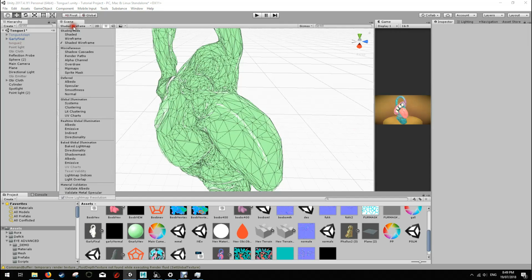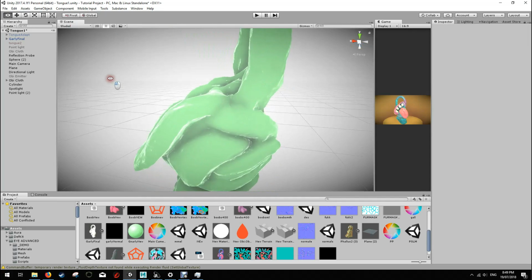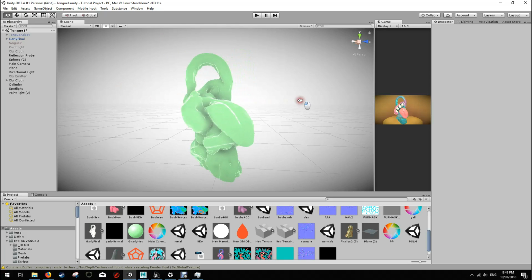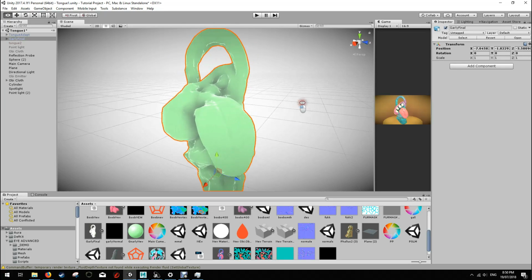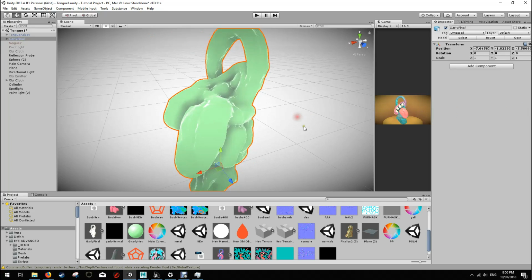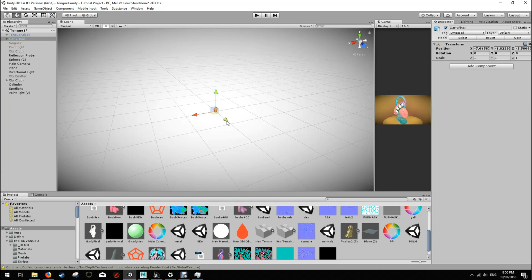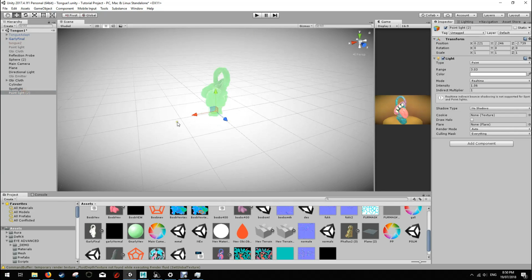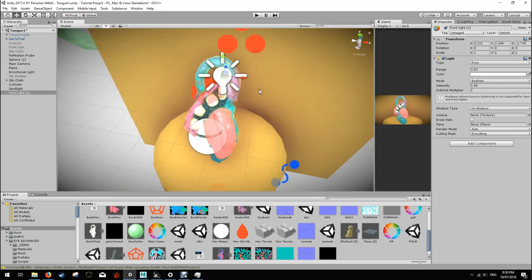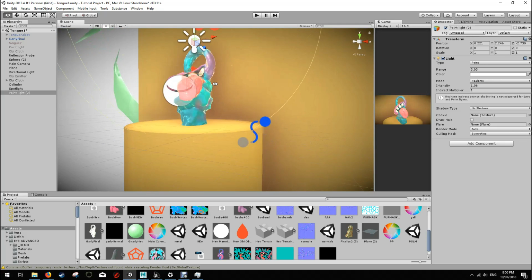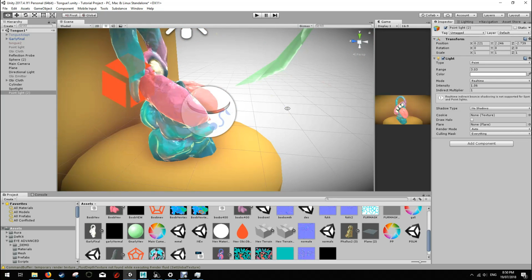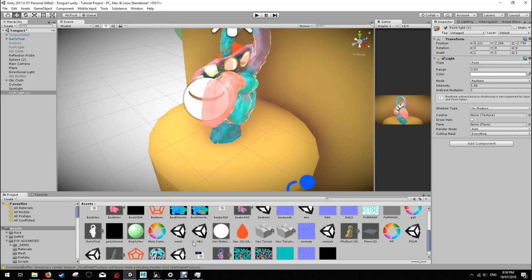You can't really see that, and there you go, there you can see all of the detail has been added to the object, and it looks really good. And of course, if you went and textured it properly, which we can do in ZBrush as well, which I did this one in ZBrush, I'll do that in another video. You can get it looking great with all the different colors.